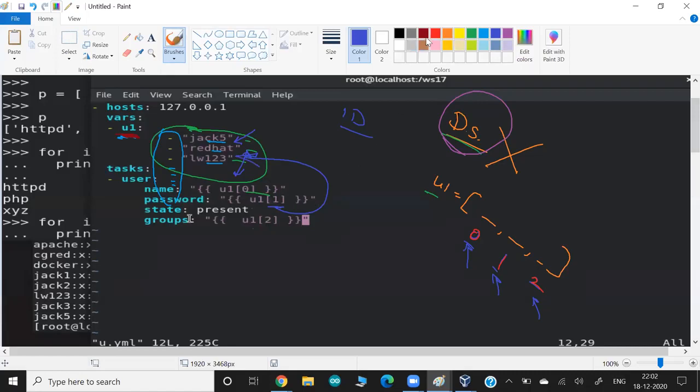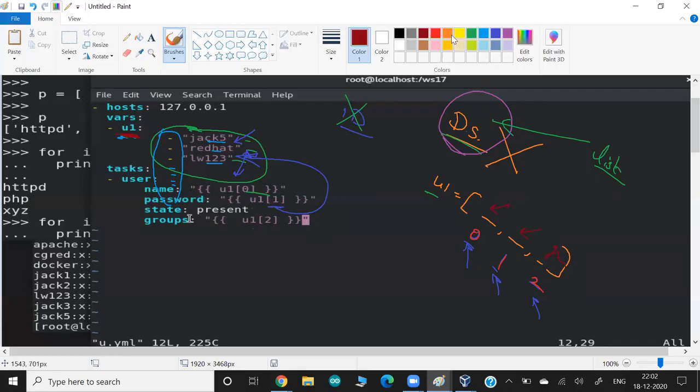So now what can we do? We can tell my program, my Ansible or my Python or my other languages, that now I don't want to use a 1D array, I don't want to use a list as the data structure or data type. I would like to store multiple data, for sure. I would like to store my username, my password, my group name.